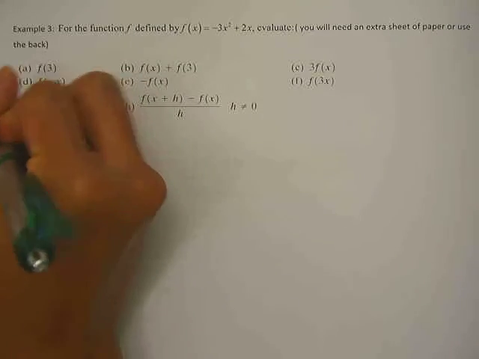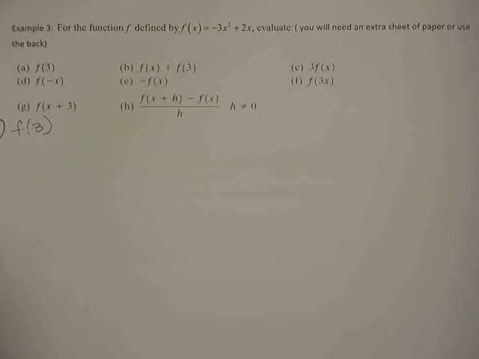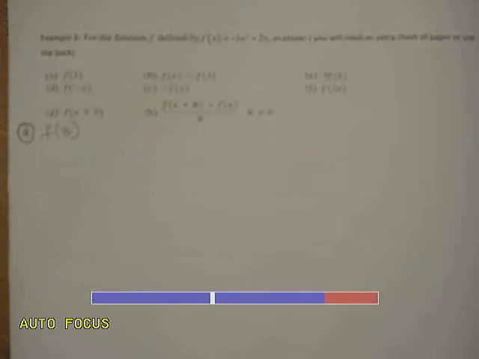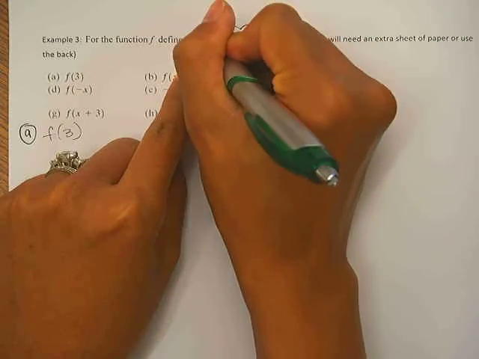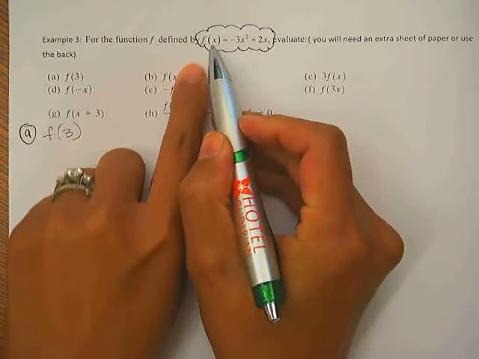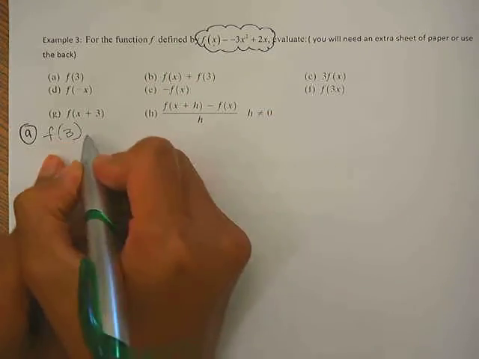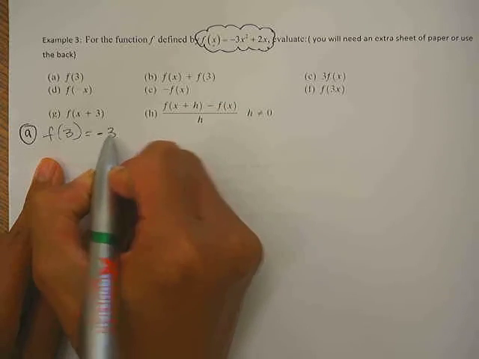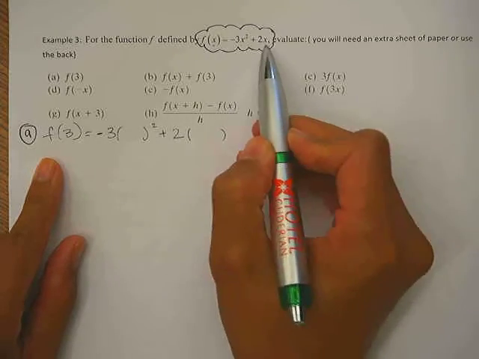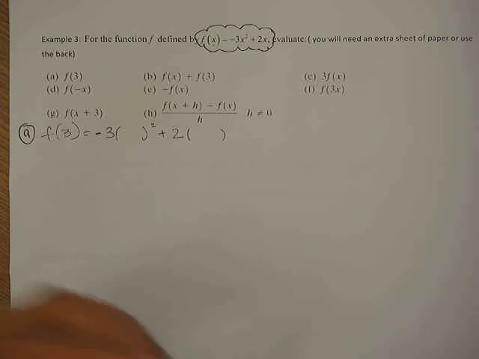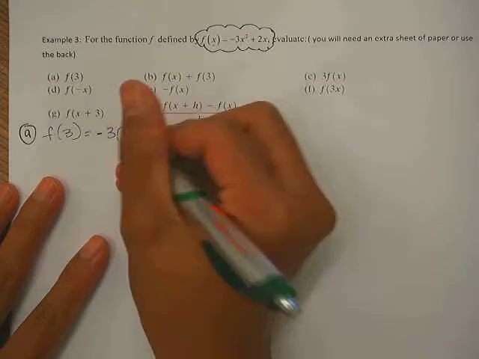So here we go. A. I would like for you to find f of 3. Okay? So what does it really want you to do? Our original function is this. But I don't want my input to be x anymore. Now, I actually want it to be a value of 3. So every time you see an x, you're going to change it. Change it to what? There's an x there and there's an x there. Notice how all my numbers are staying constant, staying in the same place. So every time you see an x in there, you're going to change it to this input, which is 3.